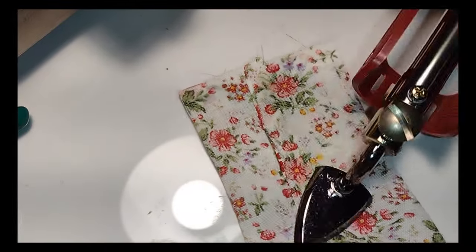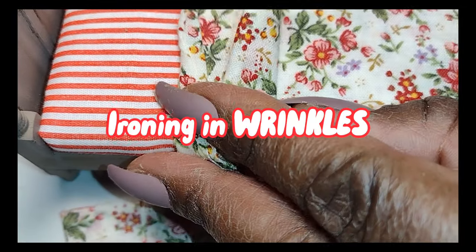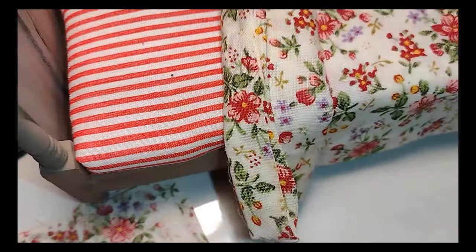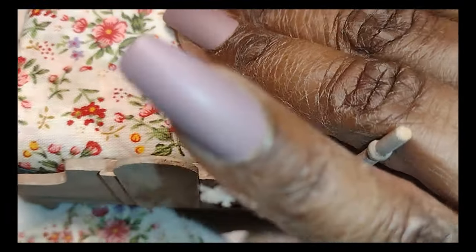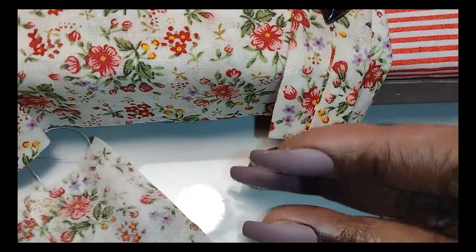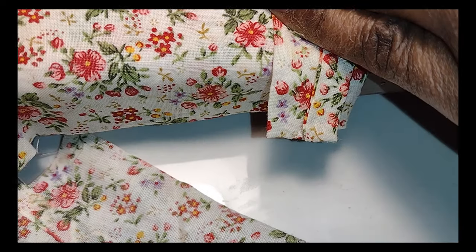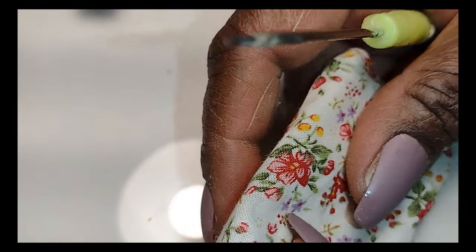So I went on to make the pillowcase because that was a simple project. I knew the basic shape and I knew I wanted a pillow. So I went ahead and did that, and that gave me time to think about and get inspiration for what I wanted to do for the bed. So I came back and did something similar, ironing wrinkles into the bedspread. And I really think that those colors complement that really muted paint job that we did on the actual bed. And I'm just pressing in some wrinkles so I'll have a shape of how I want it glued when I finally glue it. And you see how I did that little corner?